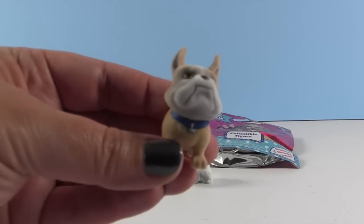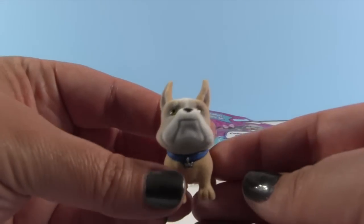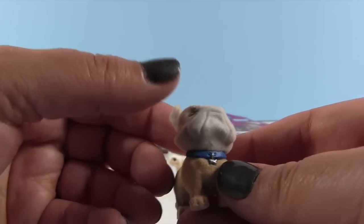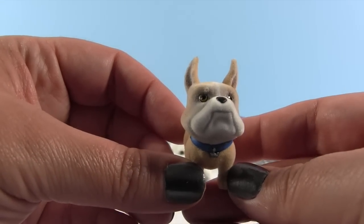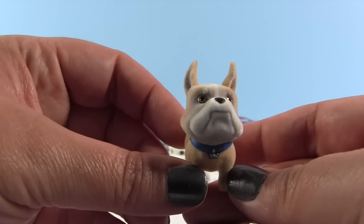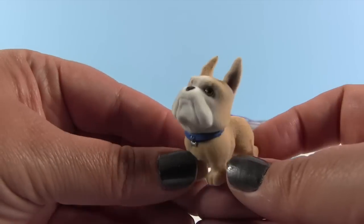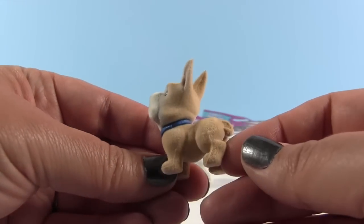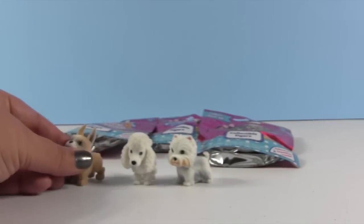What's this one's name again? That one's name is Winston and it's a boxer — Winston the boxer. We have a boxer that lives up the street from us and he's so funny. Oh no, it's a bulldog — it's an English bulldog, it's so funny and cute. To me that looks like a French bulldog. It does, but probably only because it's so small — it has those huge ears.